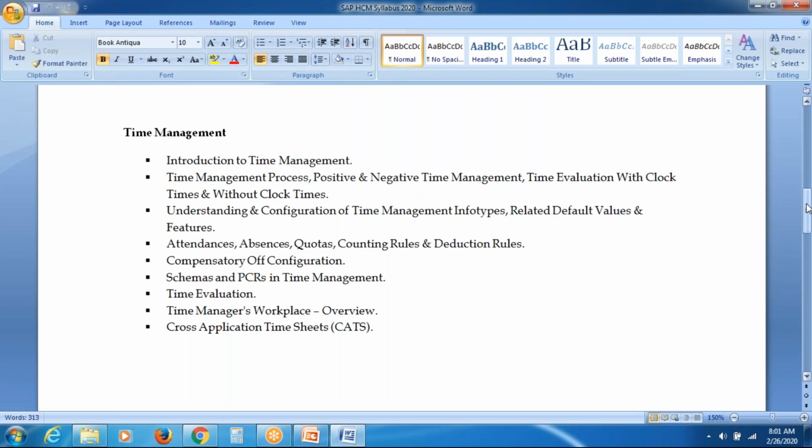And these leaves also will be associated with quotas. That means certain leaves will have some kind of entitlement. Even that has to be considered. And then, if at all an employee has worked on a public holiday or a day off, which is actually called a comp off, the employees have to be paid. Either they should be paid for the public holiday or day off on which they are working, or an equivalent number of hours have to be given to them as a compensatory off.